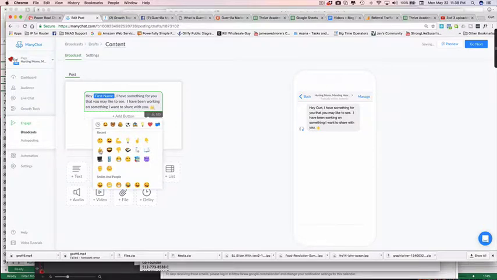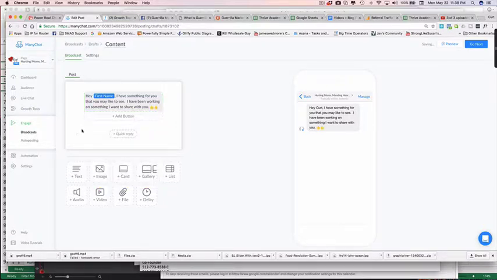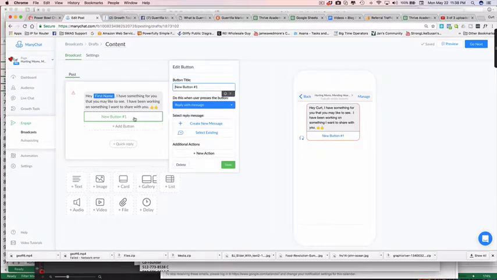Okay, so we want to share something with them. Great. Well, we have a couple of different options. Again, look at the menu over here. Very short message. Well, one option we have is add a button. So if we want, we can go ahead and type in, for example, this button here. And I showed you in just the previous video for just a moment.